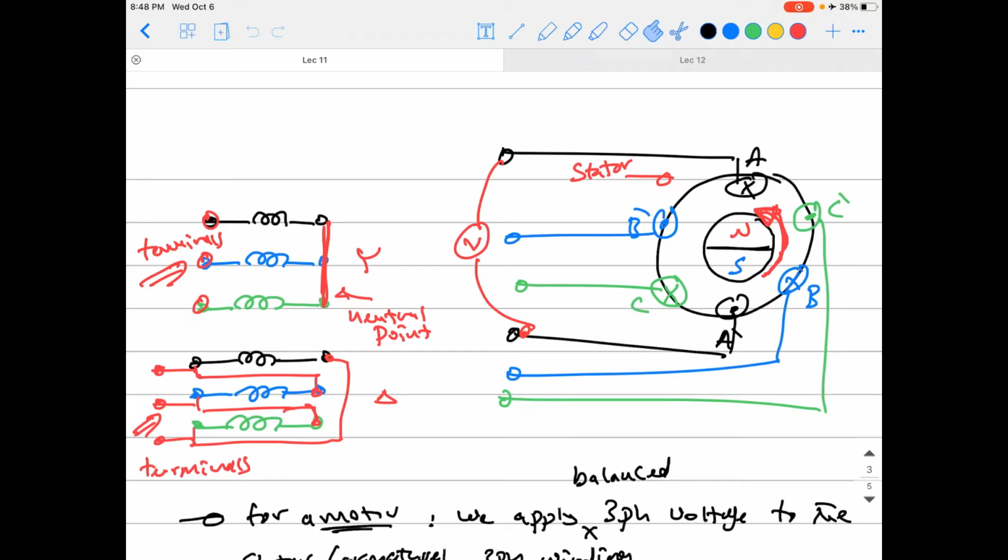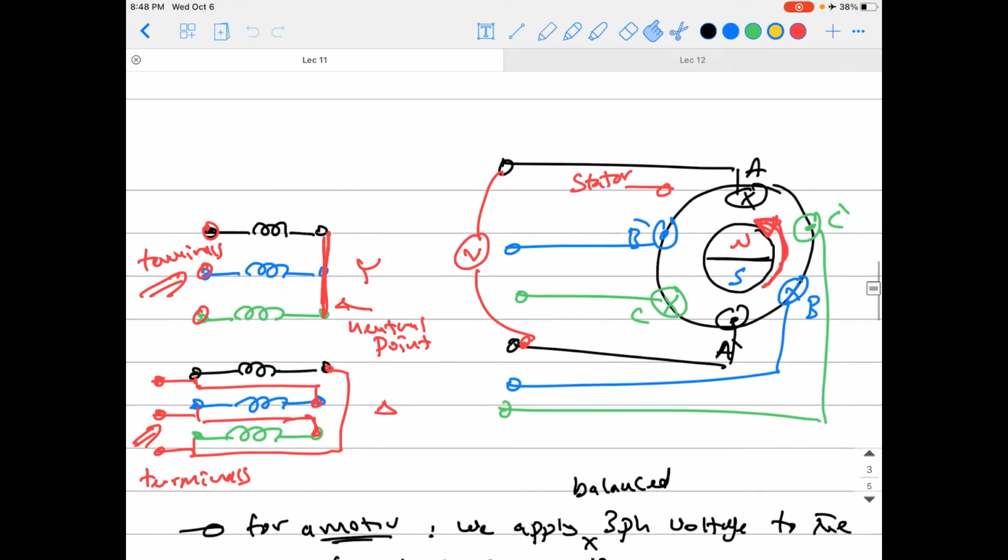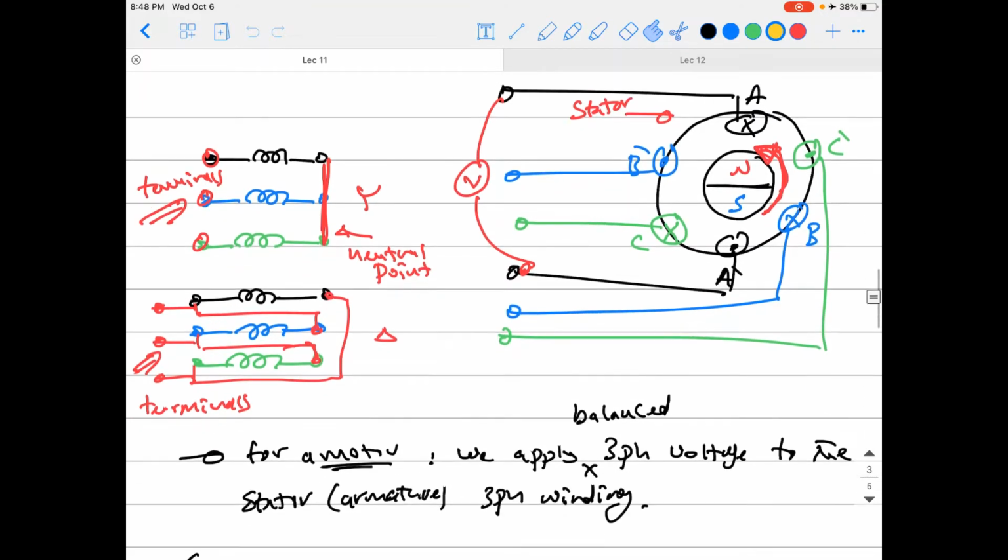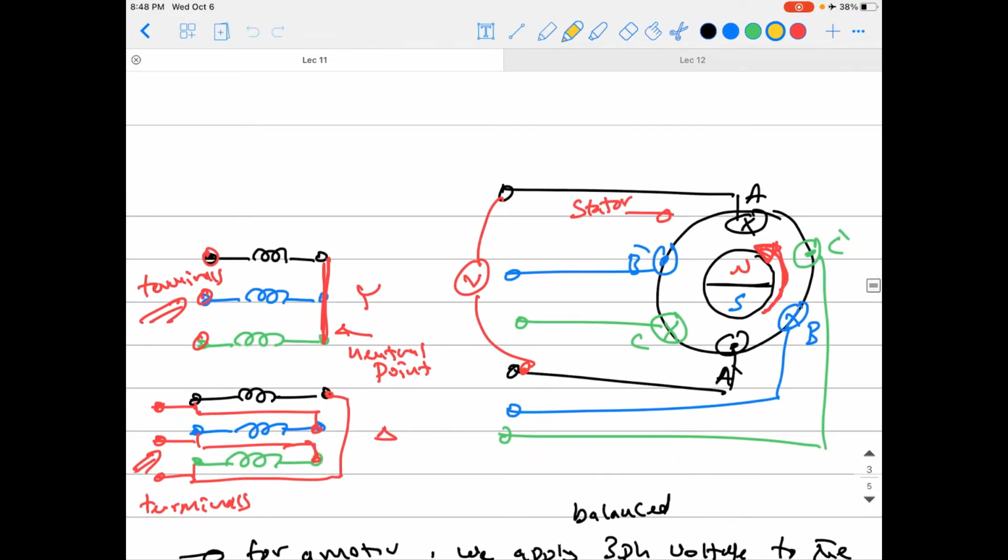If we are talking about the generator mode, which is the mode we are more concerned with when talking about synchronous machines, we apply an external force to rotate this rotor around its own axis, in any direction, counterclockwise or clockwise, whatever it is. The stator of the machine holds the armature winding, which is a three-phase winding like we said before, and this winding will be subjected to the magnetic field coming from the rotor.